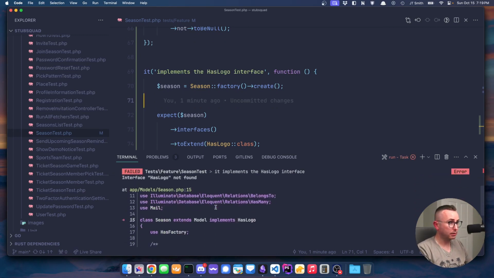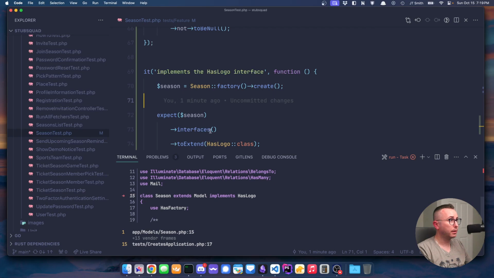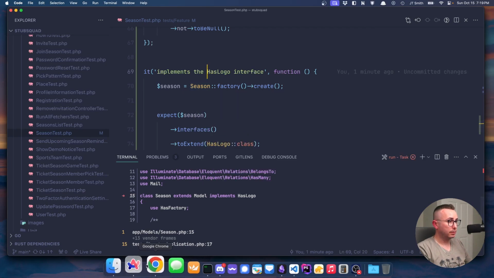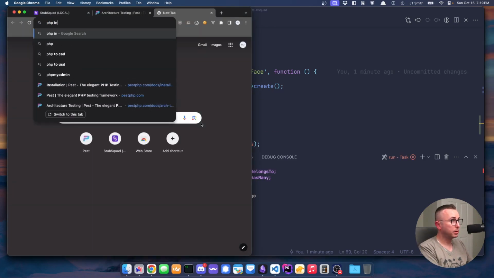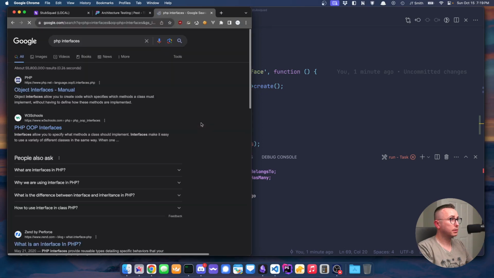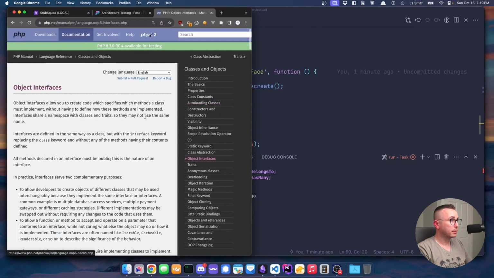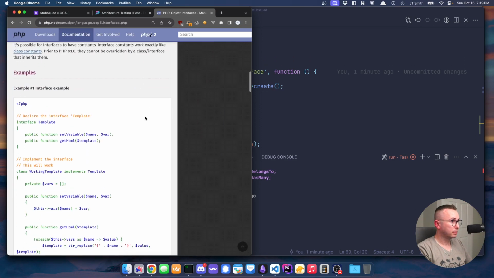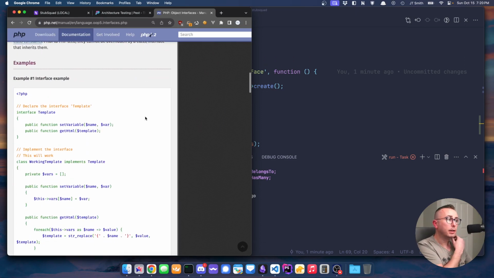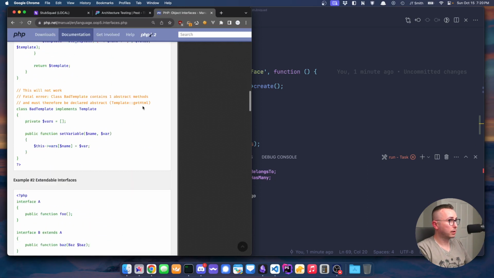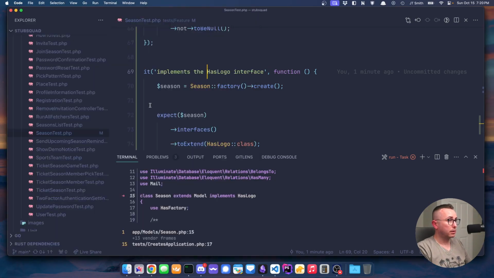Interface has logo not found. Okay, so, PHP interfaces. No, we shouldn't have to declare a namespace. So why is that?